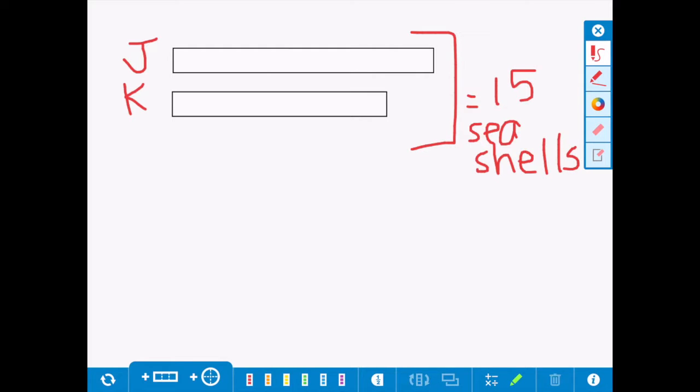All right, and then another piece, I might change colors for this, is to show that this part right here is equal to 3, because we know that Juan has 3 more seashells than Kim. So now if we know this whole, all of the seashells together equal 15, I'm going to subtract 3 from 15. And again, you could bring it up with the other typing format, but for ease and time, I'll just show that that's 12.